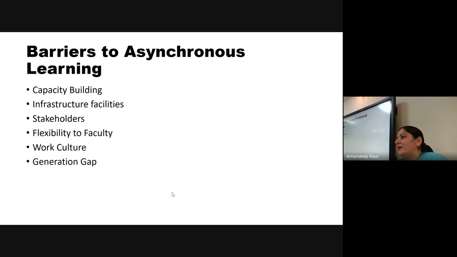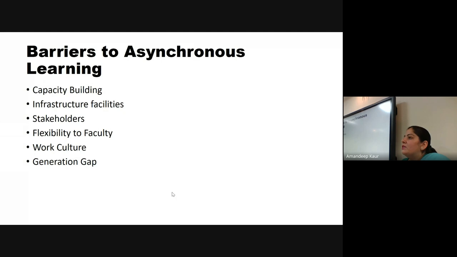Flexibility की भी बात पहले कर ली हमने. All the faculty members of the department need to be equally professionally trained. किसी के पास ये excuse नहीं होना चाहिए कि I do not know how to use those resources, despite the level of the faculty. Work culture means the technical support must be always ready to solve the problems at hand. And there is support of 24/7 as far as the technical system is concerned.